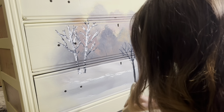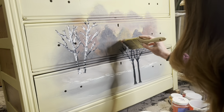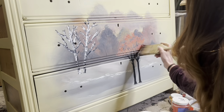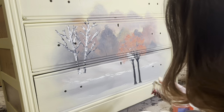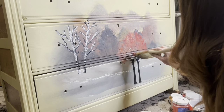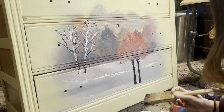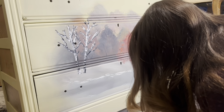Birch trees are bright in themselves just because they have the white bark, but these trees are going to have darker bark, so I wanted them to still have their really bright, happy leaves on them. So I'm going in with just melon, and it is just the brightest, prettiest, orangey red, lovely. And then I've got a little bit of orange mixed in with it too, just so that I have a multitude of colors so that you can see the variations in the leaves. Again, I'm doing it with this large Dollar Tree brush that I have, and it just works so perfectly because the bristles are not great.